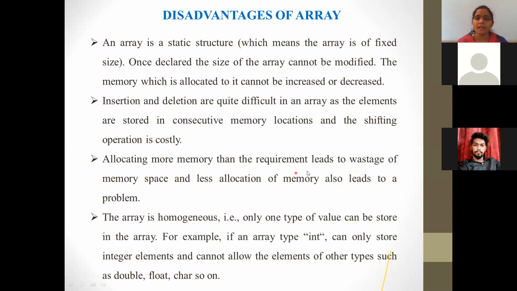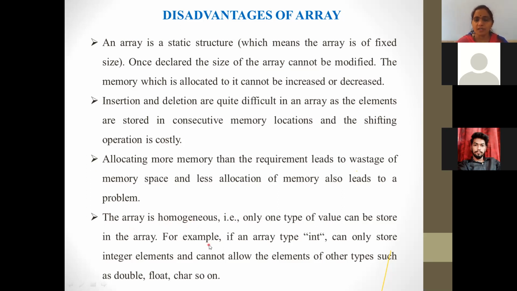Allocating more memory than the requirement leads to wastage of memory space, and less memory also leads to a problem. Once you declare the array size as 5, then you have to store 5 elements. But if you declare the array for size 10 and you are storing only 5 values, then what about the 5 remaining vacant places? This is the wastage of memory space. And similarly for less allocation.